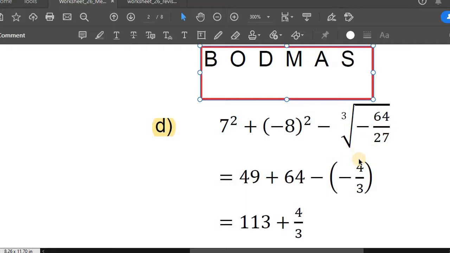Okay, all right, it's a bit hard to do this on the computer, but anyways, I think you'll have to listen to me, right? So when you're faced with this, now we've got the cube root of minus 64 over 27. Now you must realize that there are 3 parts in here. Your negative sign is one part, your 64 is another part, and your 27 is another part. So you need to get the cube root.